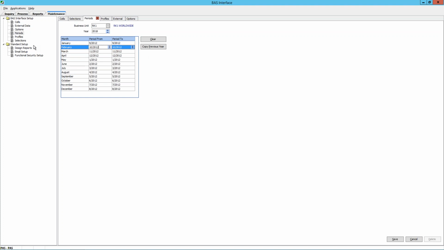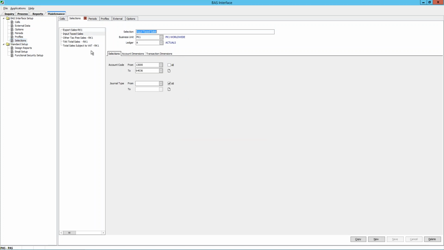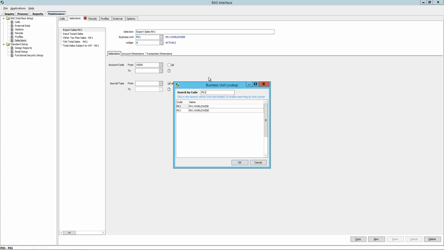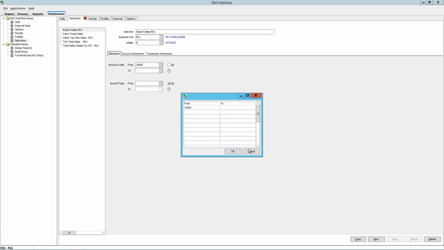A very important area of the system is your selections. So where we're going to populate data from SunSystems into a particular cell within the return, we would like to set a group of criteria that will extract that information. So within here, we can set up many different sets of criteria and give them a name. So for each cell, you may want to give it a name indicating the same name as the cell, for example. We can choose which business unit within SunSystems that's going to be coming from and which ledger that information will be coming from. We then decide how the data will be extracted based on a range of accounts live from within SunSystems. That can also be a non-contiguous cherry-picked type range.